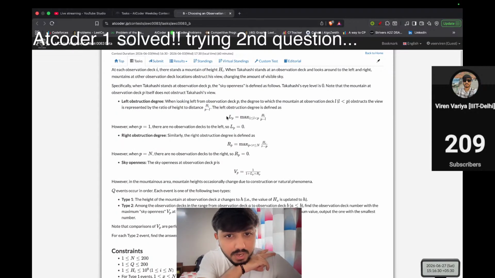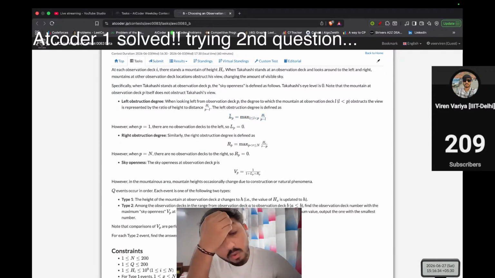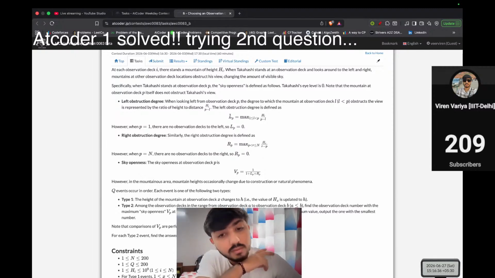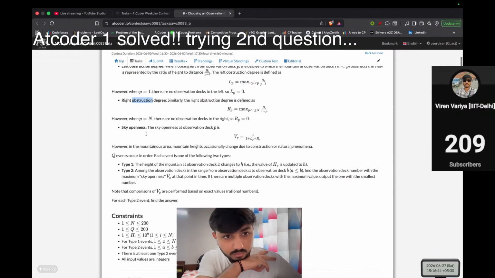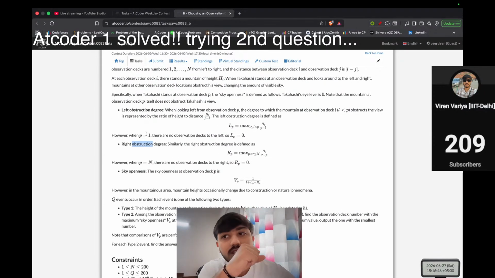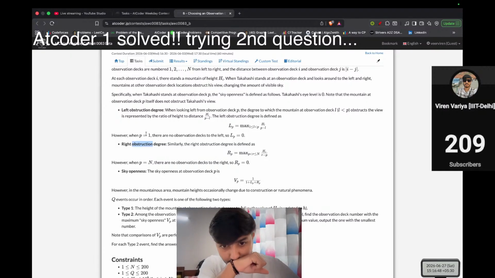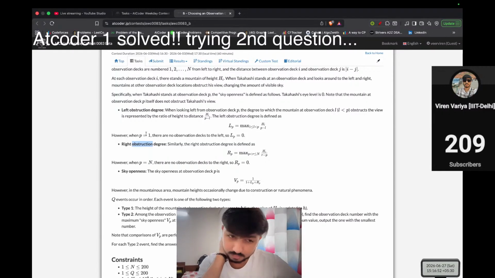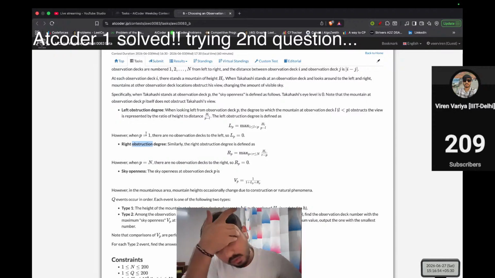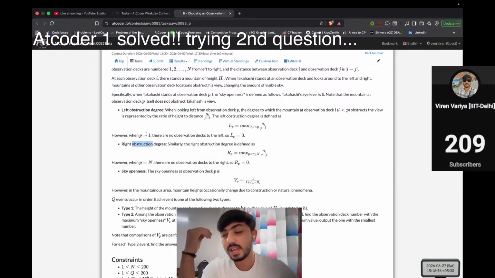we also have to maintain this thing. We have to maintain the left obstruction degree and right obstruction degree. So what's the best way to do this? Can we calculate on the fly? We can, right?